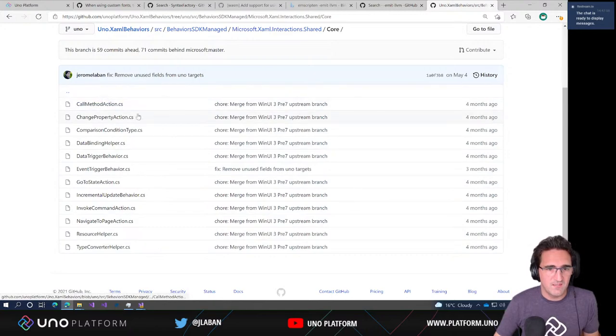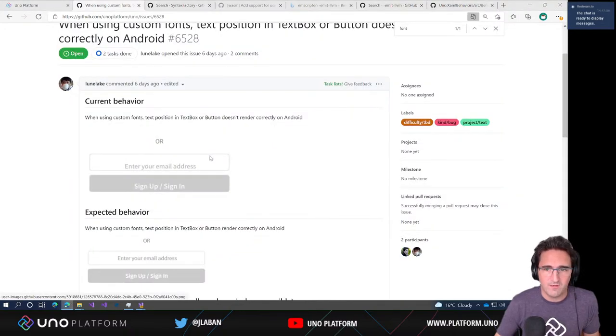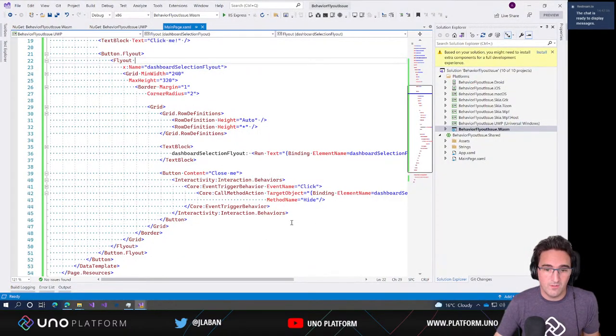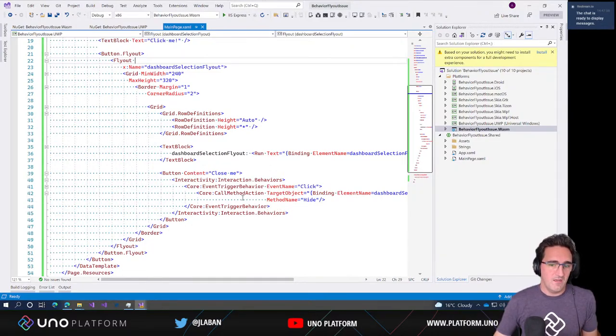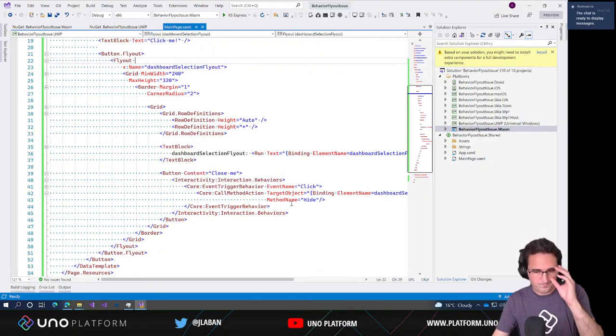What that does is allow you to specify behavior directly in the XAML without having to write code in the code behind. In some cases it's easier to write in the code behind, but in others it's not so easy, especially when you're inside a data template where you can't write code behind, or, say, in a resource dictionary, where that won't work.